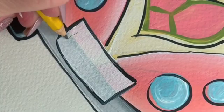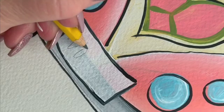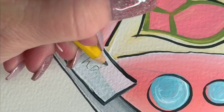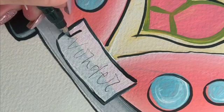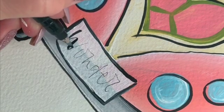All right, so I'm just going to hand letter a word in my bus. It's the Wonder Bus after all. So, little tips for lettering. Use a pencil. Put your words in there first with a pencil. Then go back in with your paintbrush or your paint marker and add your strokes.